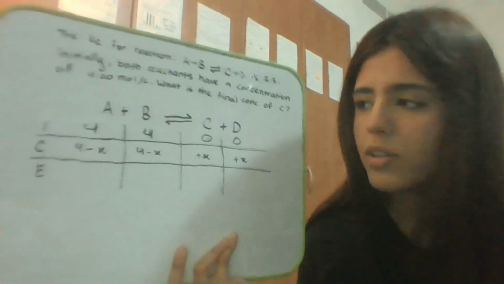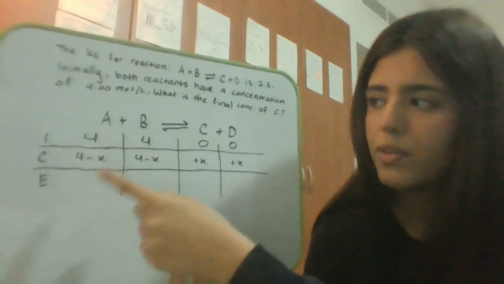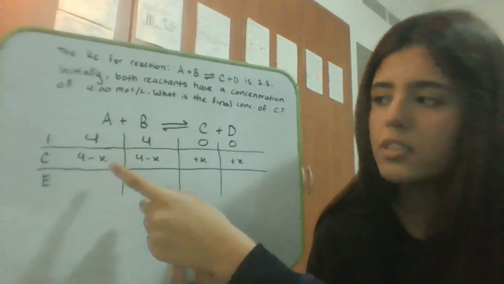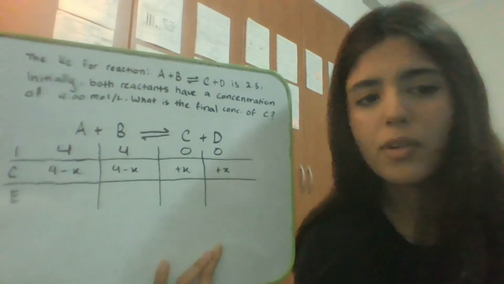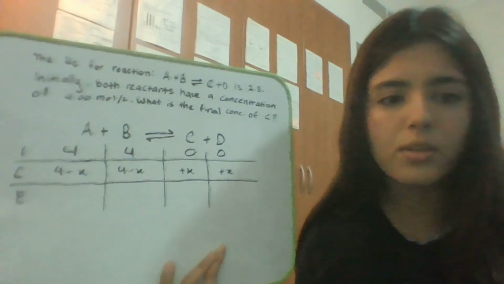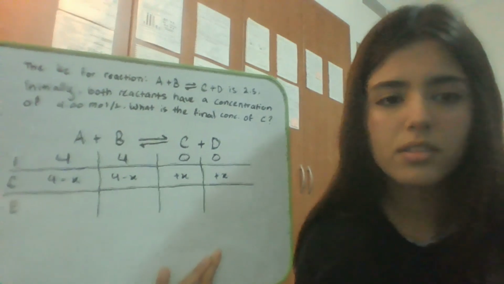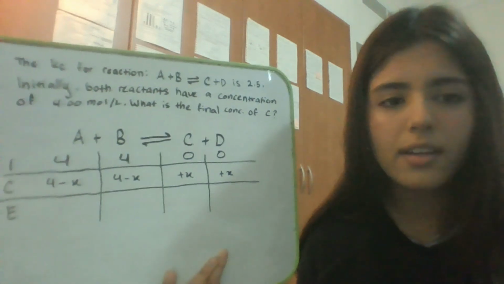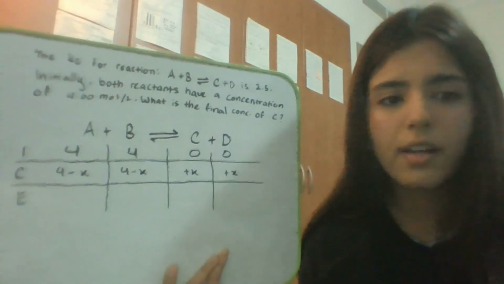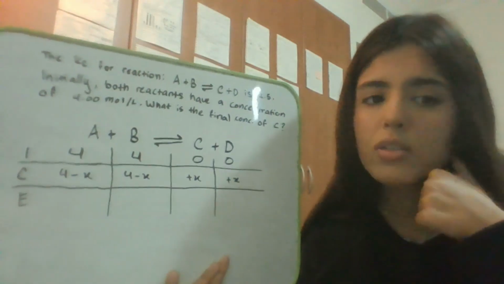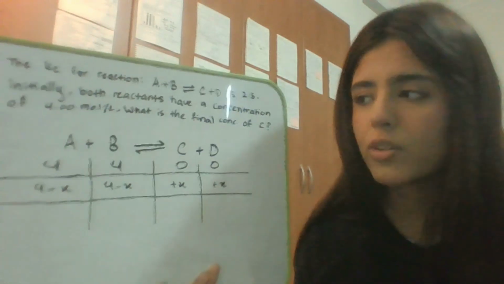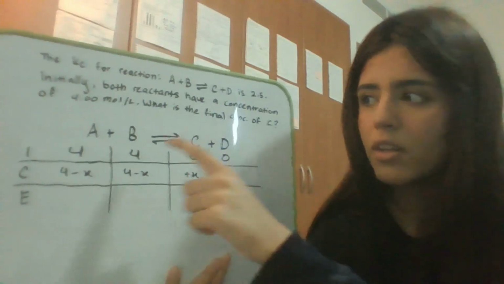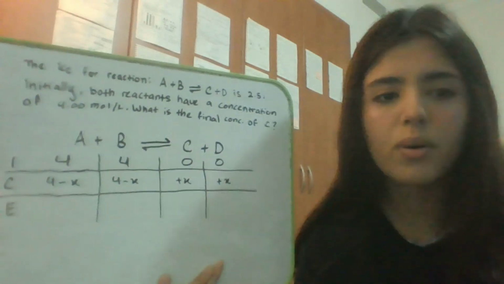Okay guys, so here the change for the reactants is 4 minus x, and the change for the products is plus x, because 0 plus x is just x. Okay? And keep in mind that wherever the initial is 0, you're adding x, and wherever the initial has a value, you're subtracting x. Also, there is a case where it would be 2x or 3x, and that case is when the equation has coefficients.